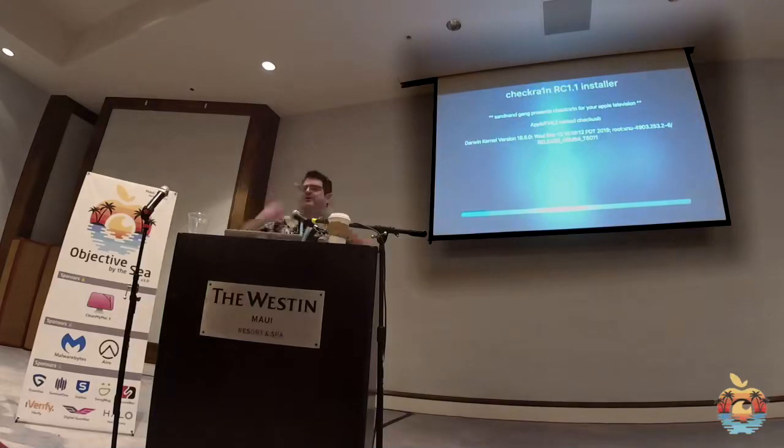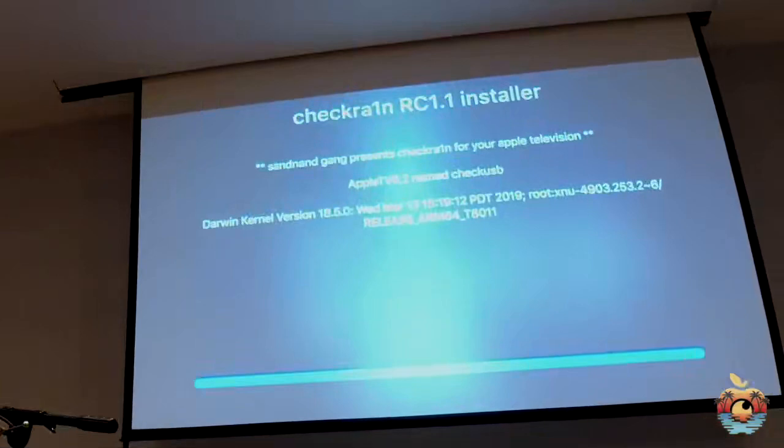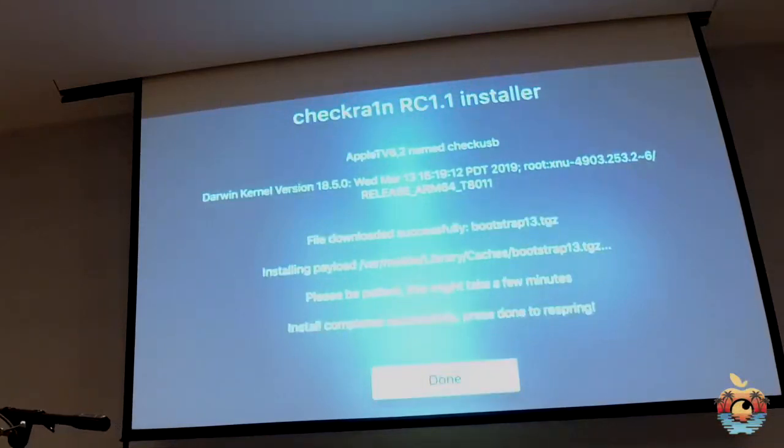Here we go. So this is what you see after you plug in, or after you run Checkra1n on your Apple TV. Once it reboots, after you see the loader and all the text up there, it goes to this very quickly. You'll see your home screen for 1 second, and then this will pop up automatically, start downloading. After it downloads, within like 30 seconds, the first thing you'll see is Nido TV. So end to end, as far as you know as a user, you don't touch anything. You just get Nido TV immediately. I tried to make it a pretty seamless process.